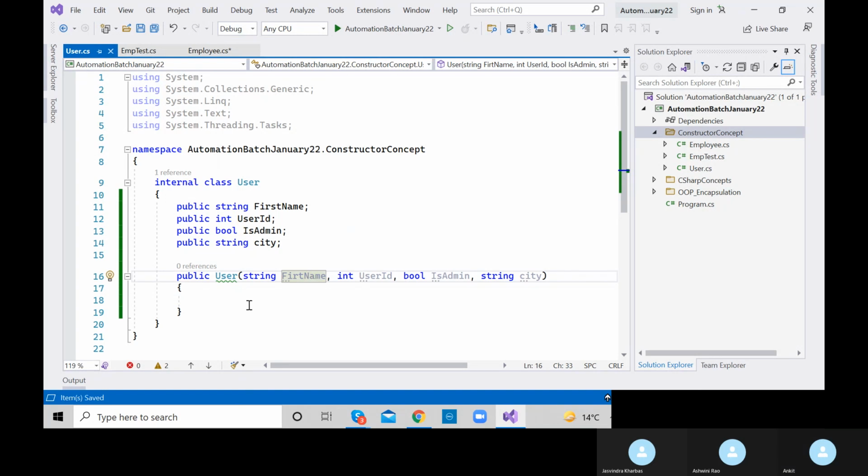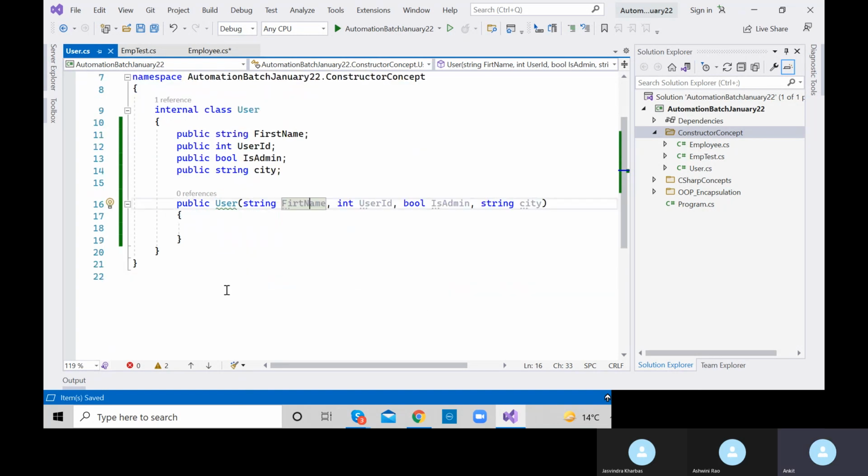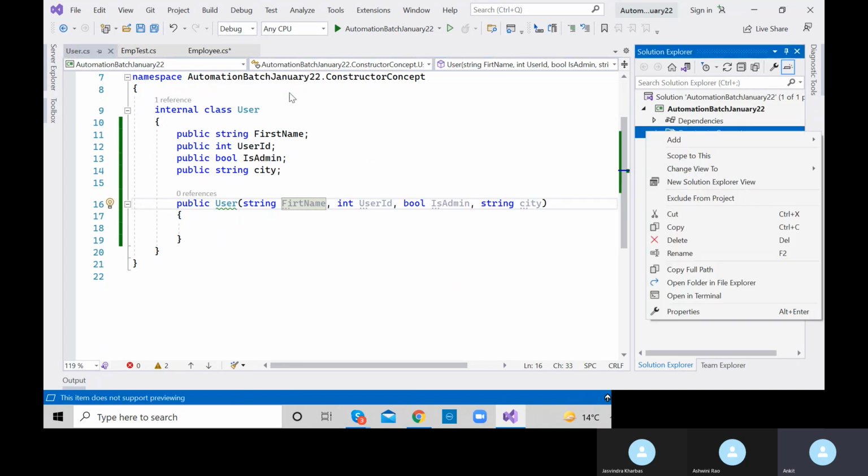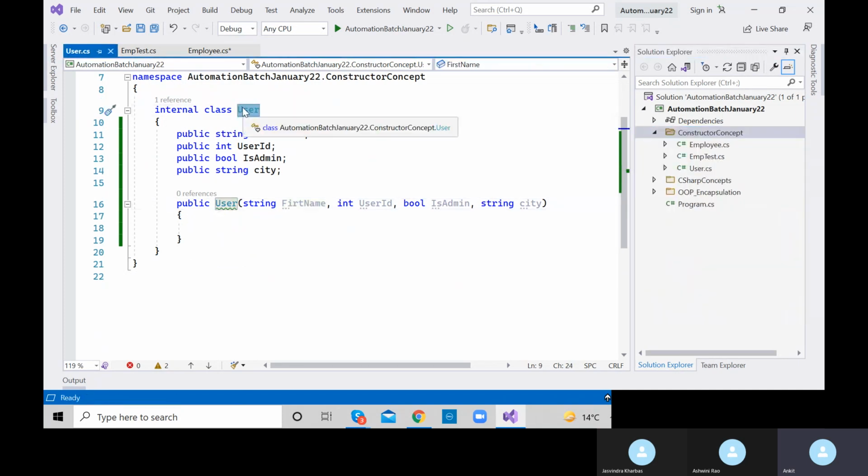Now let me create one more object, or let us see. Let's create one class where I'll be calling this User. For that, let me create one more class. What should be the name of the class? Give me some good name.